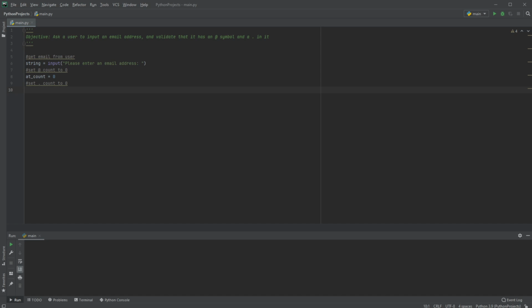Oops, wrong key there. So we'll do period count is equal to 0.